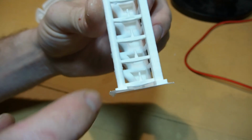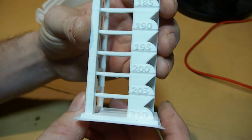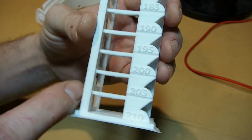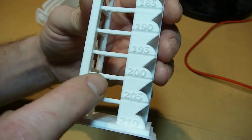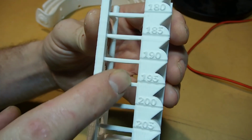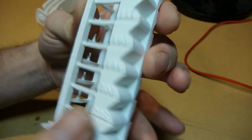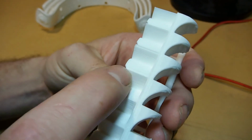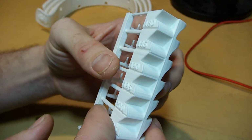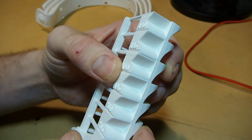Over here we had a little bit of an overhang issue, no big bulging or anything like that, but it looks good there. As we go up, you'll see that certain things get a little bit worse, but our overhangs actually get better up to about, let's see, 195 right here. At 195 we have a really good surface finish here. I'm sorry I printed this in white. The next one I'll do in a better color. At 195 we have a good change there.